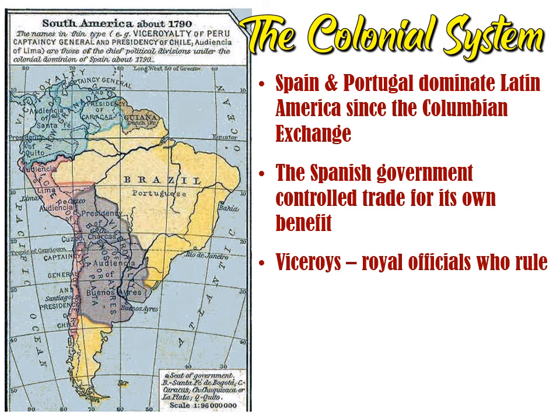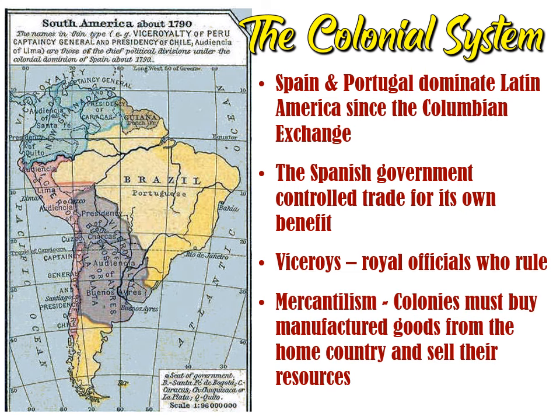But this all goes back to the economic system of the time, which is known as mercantilism. Mercantilism was the dominant political or economic philosophy of the 1700s, where colonies are designed and created just for the benefit of the mother country. The mother country is the European country that's conquering these areas, and colonies are supposed to enrich the mother country. They do that by producing goods, growing crops, whether it's sugar or tobacco, or indigo or rice or what have you, and those would go back to the mother country, and the colonies could only buy their manufactured goods from, let's say, Spain or Portugal. They couldn't be trading with England or any other nations because they wanted that wealth all condensed to that one country.